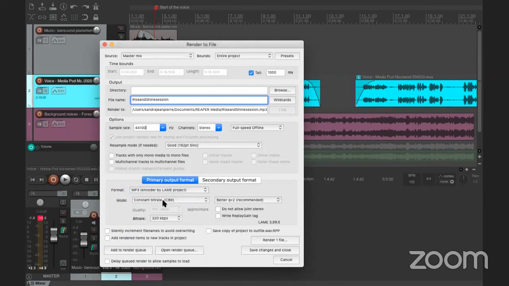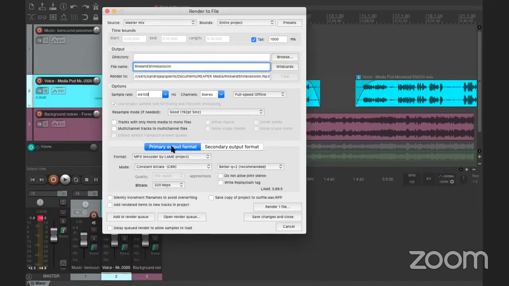Then for constant bitrate, it's also about the quality and the way it's going to save it, the level of quality that it's going to be used to save your audio file. If you want to know details about this, you can also go on the internet and do research about how sound is made, and how audio editing software works. But as a rule of thumb, you choose 320 kbps if it's under an hour. And if it's above an hour, I think it's better to choose 256 kbps. But you can always look up all of this if you really want to know more about sound.